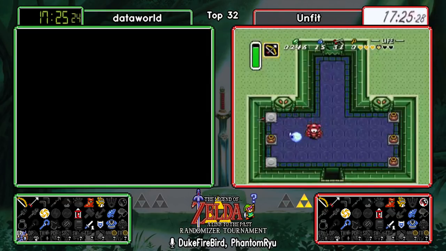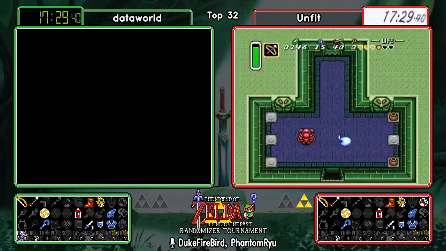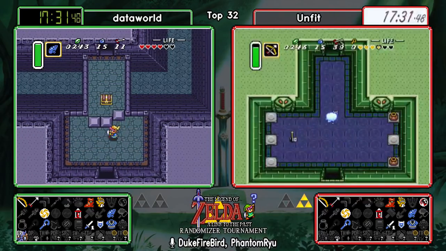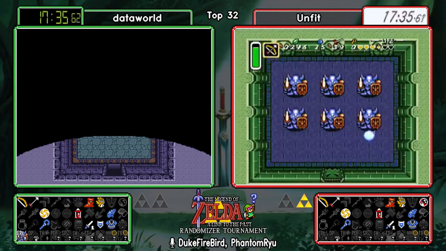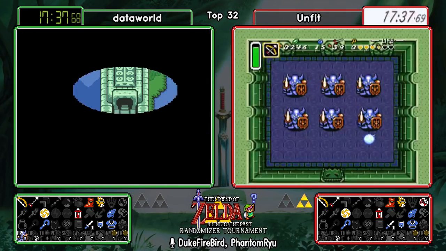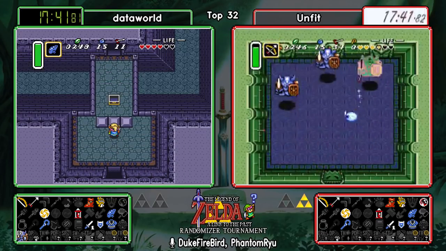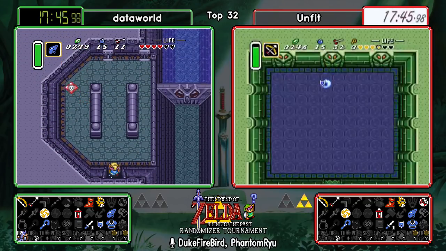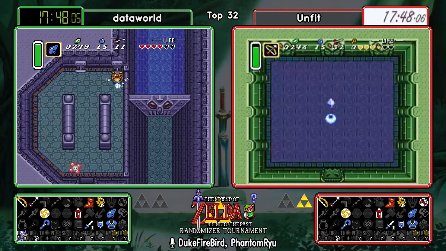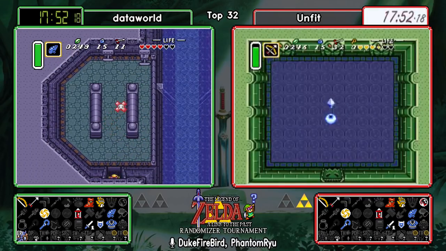Unfit getting trolled a little bit by the Igors over here. Data World doing the South Shore. That is one of the worst feelings when those darn Igors troll you like that. It's happened to me a dozen times at least. Oh yeah. Shoot the one arrow too early, it just sticks in them.